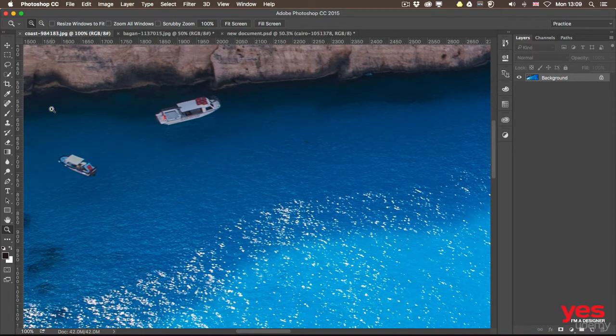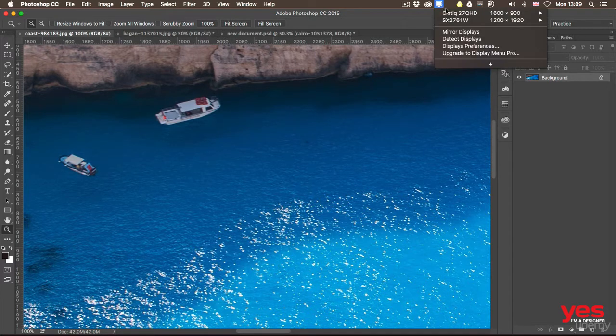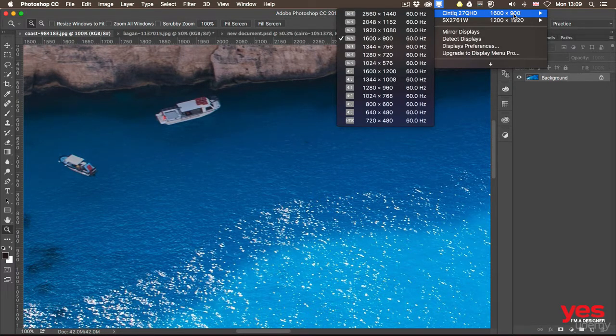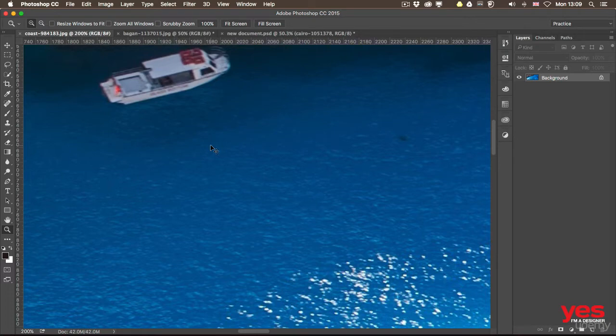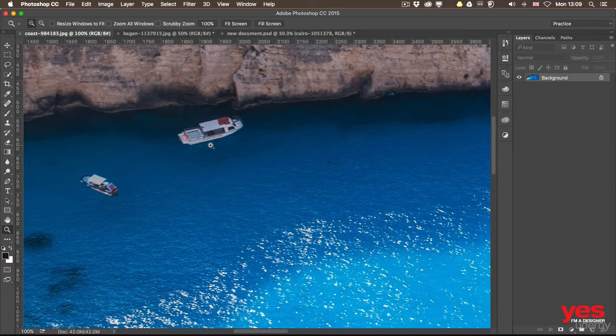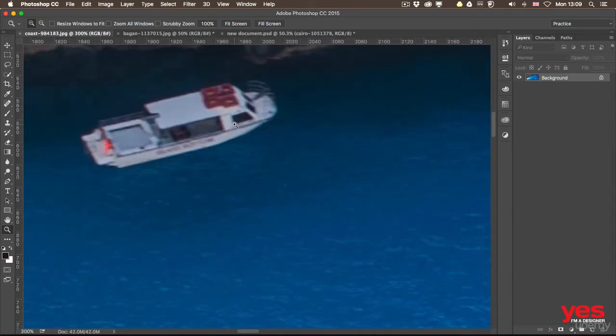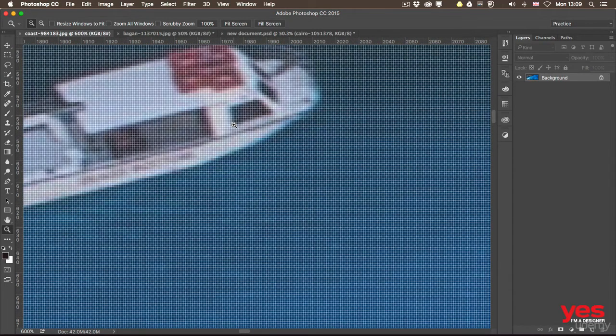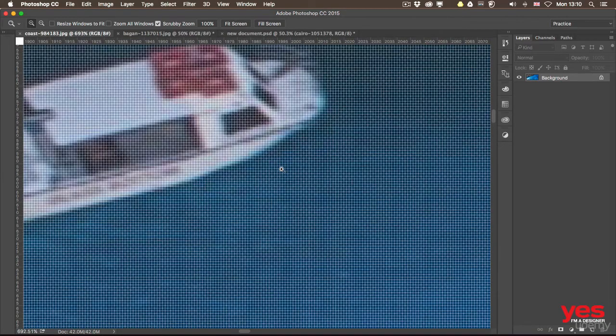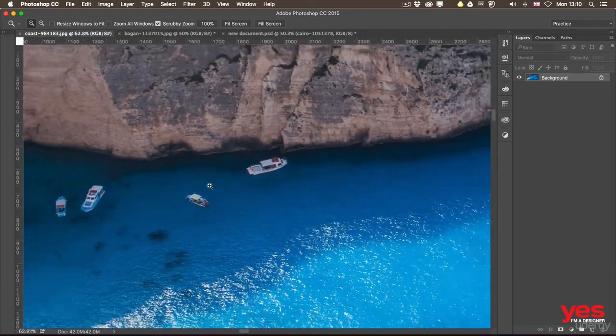So this means that every pixel from this image is using a pixel on your screen. So just to make sure you know that your screen is also using a specific resolution. In my case, my Cintiq is using a 1600 by 900 pixel resolution. So this image currently is using that resolution when it's in 100% view. And that is probably one of the best ways of viewing the quality of an image, because any further you zoom in, you will start to see pixelation. If you zoom really far in, you will actually see the pixel grid.